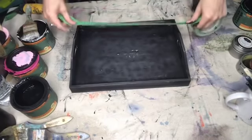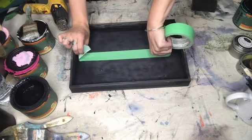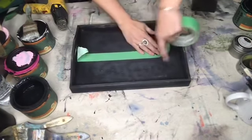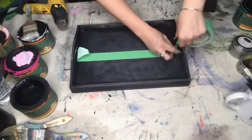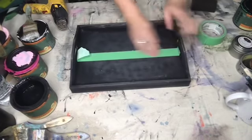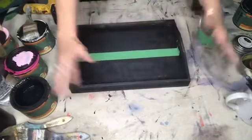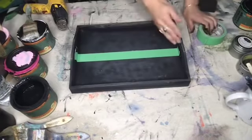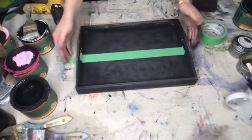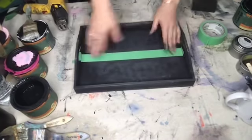All right, so you could measure out your stripes. For me, I am an imperfectly perfect painter. I like to just get in and go with my projects and eyeball it and move on, okay? And have fun in the creation versus getting carried away. And are my stripes just perfect? I don't care, because it's the overall look that I'm going for, right? So pretty much I put a stripe down the middle. You could measure that out if you want. This might even be a little bit sideways. I told you, honestly, I don't care. It's going to be awesome when it's done.